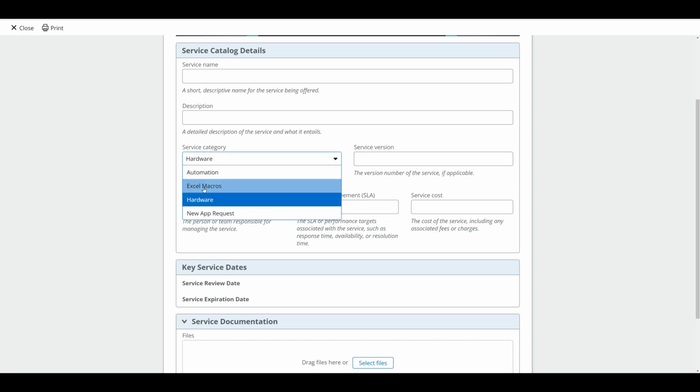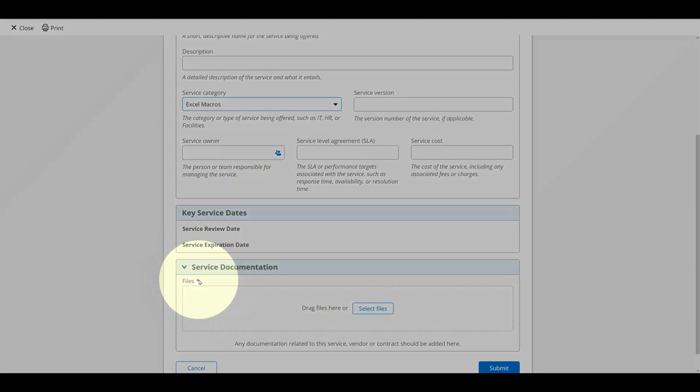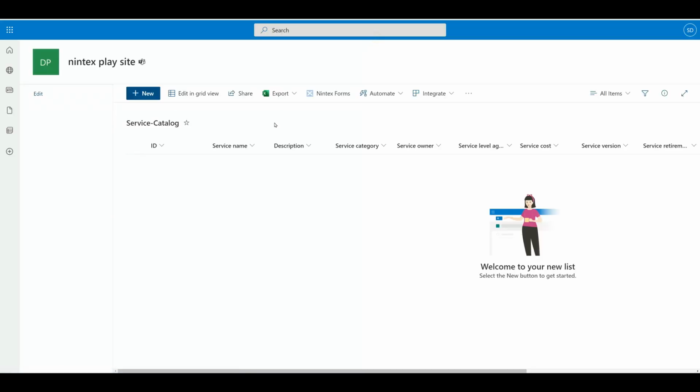This is how you create a form. And for a form, you need a list at the back end, and you need to have some fields created in that list. Yeah, you can see that this rule is functioning just fine. It has made that field mandatory as well because I've selected Excel macros. So now you have learned rules. You have learned how to create forms, groups, different fields within the form, how you publish it, how you save it, versions as well. So that's pretty much it for you to be able to create some basic forms.